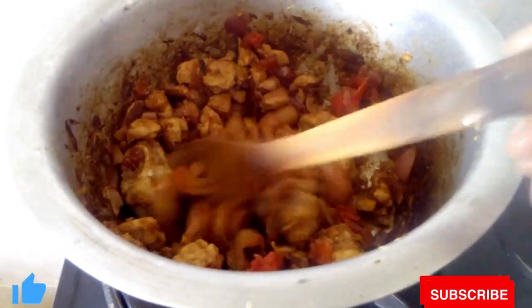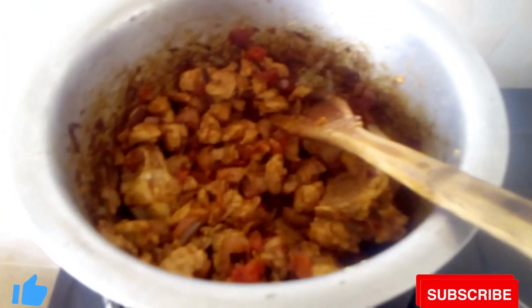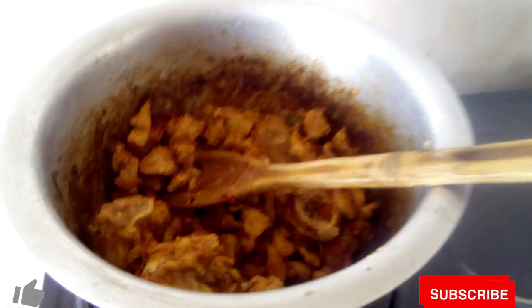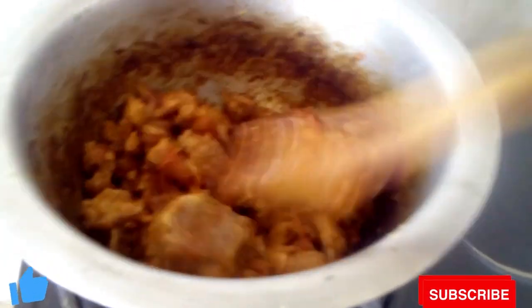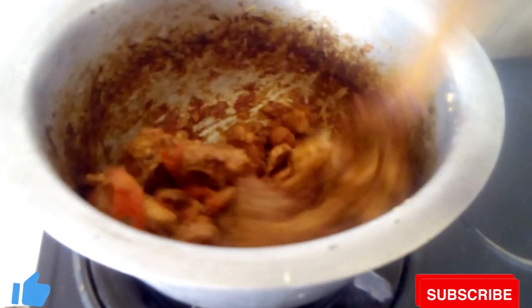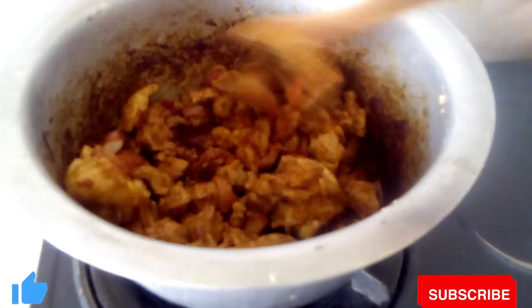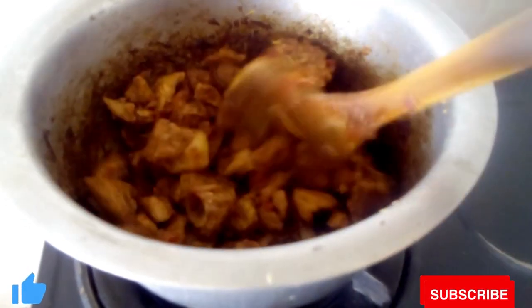Looks so good. Smells so good. It's now dry nicely. You can see it's ready. I am cooking it on low heat, by the way. I don't want it to burn. I think I'll only add Royco, and then let it cook for a while, then that's it.